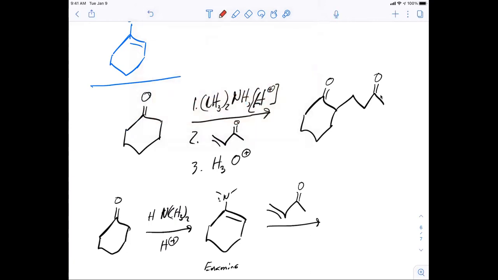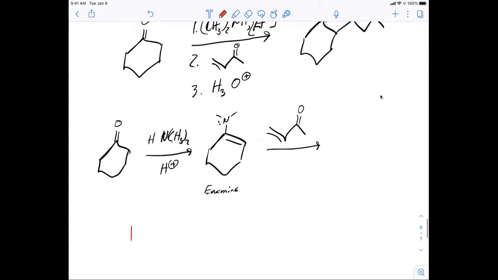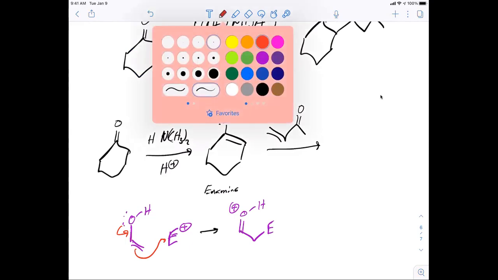So if we look at the basic structure, an enol reacts by the oxygen. So if we look at an enol, it reacts by this lone pair coming down to give me this species, right? So we're going to do something similar with the enamine.